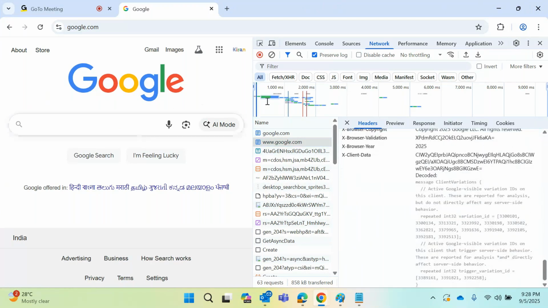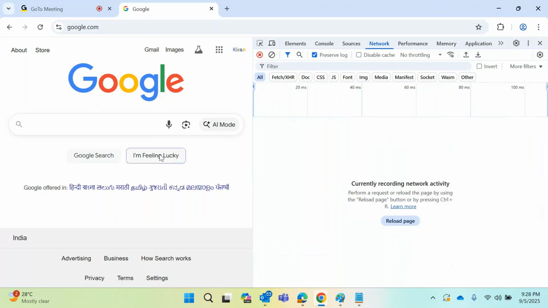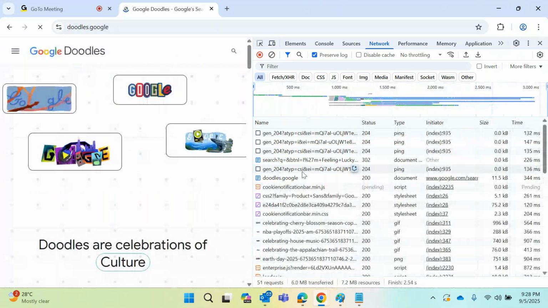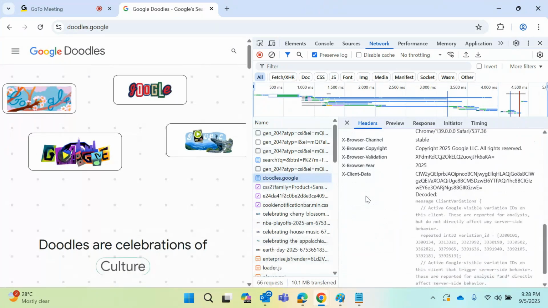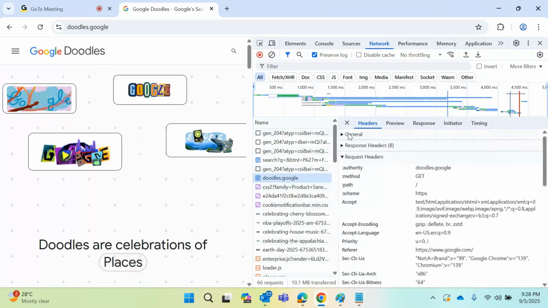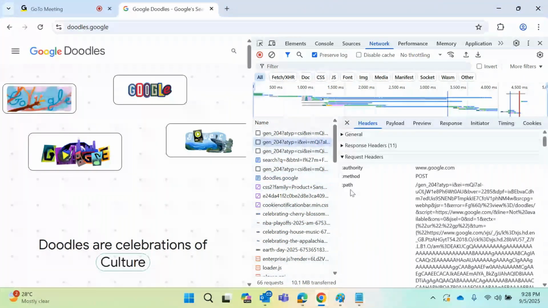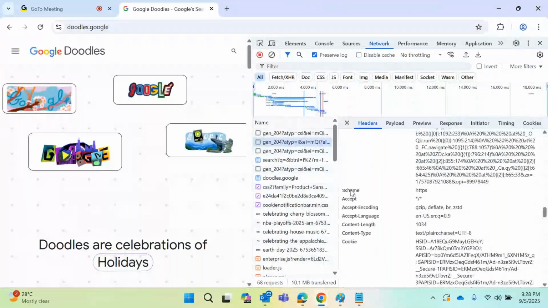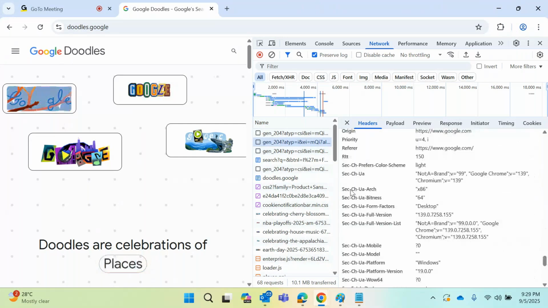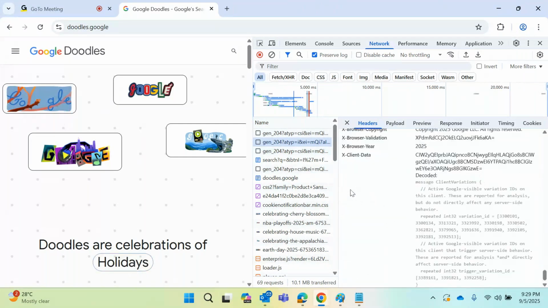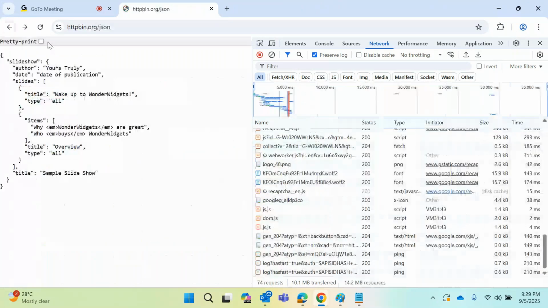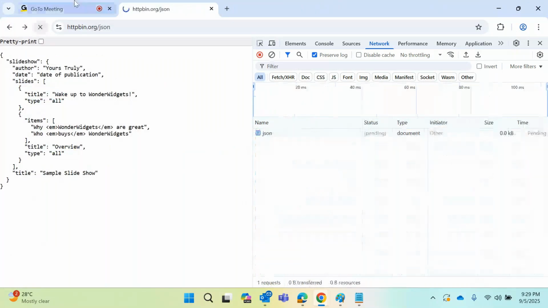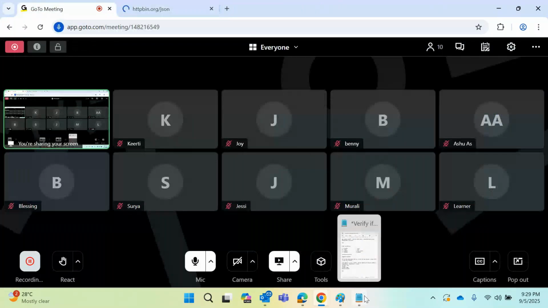Okay, I'm not seeing it. That's okay, let's not worry about that. I think the modern browsers are not showing it. That's not a problem, I'll show it in the Postman tool when the time comes.